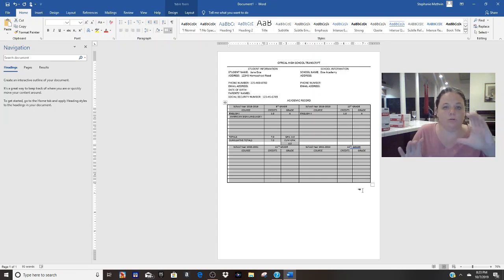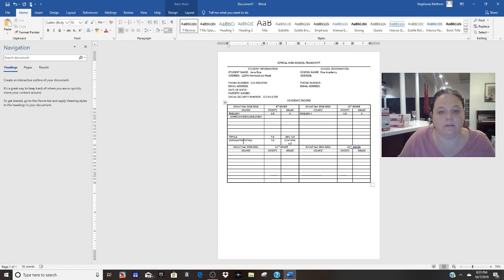I pressed Control and the left bracket to make all of it go down to 10. Anyway, now it's all 10. American Sign Language 1 fits in its line. I think that was the longest that she had. You can make it even smaller than that if you want to.